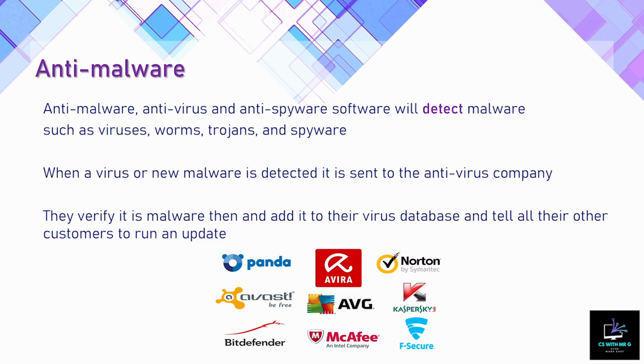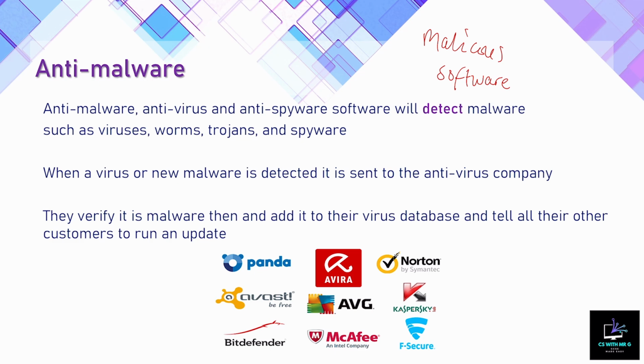Now, malware we discussed as being malicious software. Okay, so any type of software intends to cause harm, as in delete data, corrupt data, steal information. Software that does this, malware, we need to stay safe from. So anti-malware will simply get rid of it. It will scan your computer and delete any known viruses.